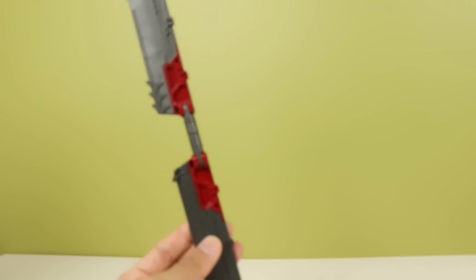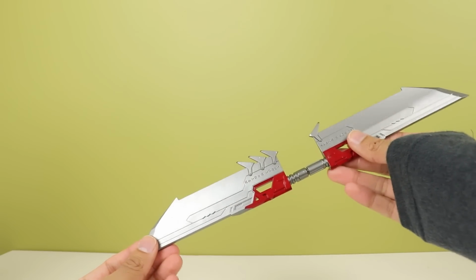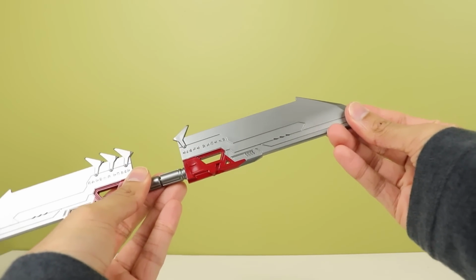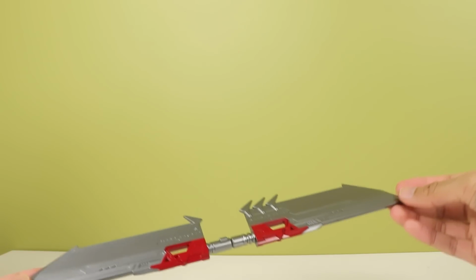He comes with the same swords the original toy came with, but they're kind of dinky. Get out of here. Instead, he comes with 2 new blades that are genuinely sharp, so be careful. Like, you can cut through paper with these things. They don't need to be that sharp. But these look a hell of a lot better than the inbuilt ones that the mold came with.